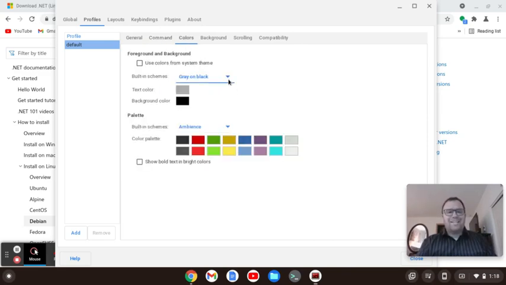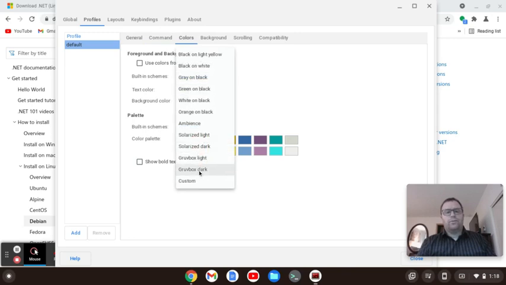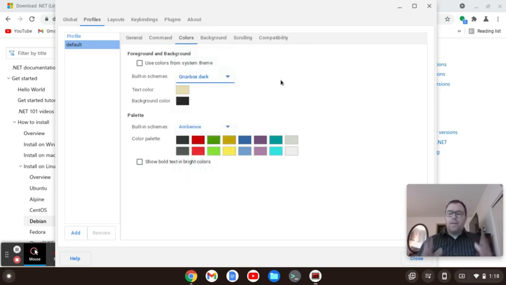Colors, I like to start off with Gruvbox Dark, but again, the pinnacle of a developer is to reach a FANG company, and as such, you would need to have a Dracula theme, and I think that applies to your terminal emulator as well. I can show you how to set that up so you're ready to go with that Dracula theme, which is very important, of course.